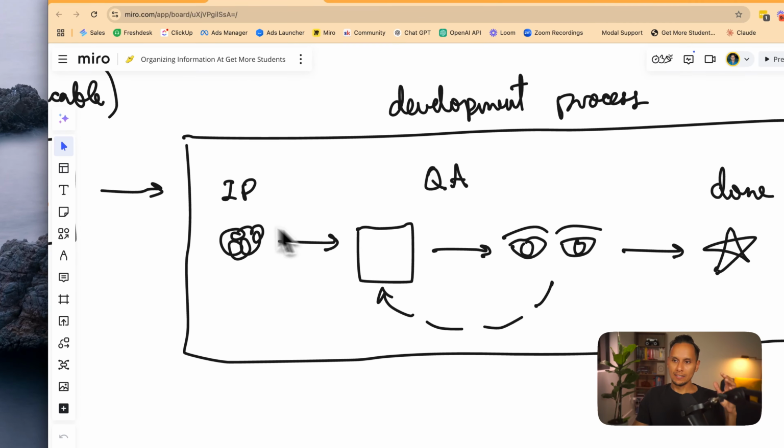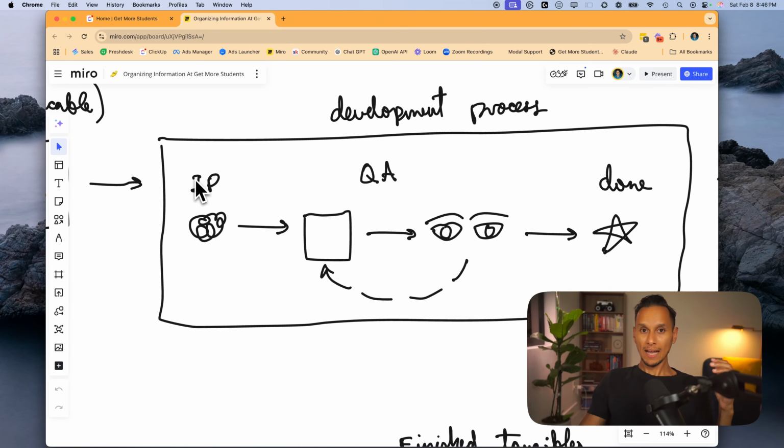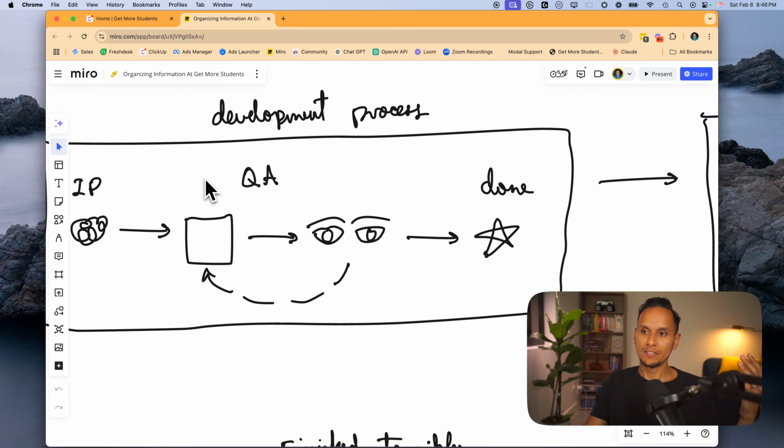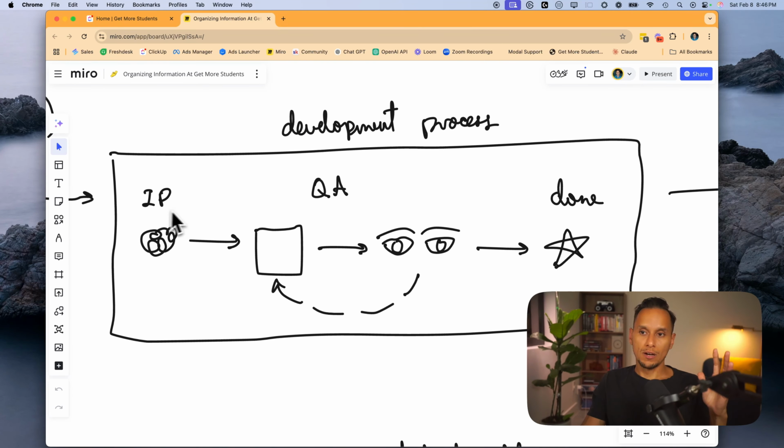So you eventually take this complex idea and break it down into the smallest chunks, which are tasks. And then every day, they say, these are the tasks that I am currently working on, in progress. And then when they're done working on them, they pass them up to the next person, maybe their supervisor, their boss, or whoever it might be. And they're like, hey, can you verify this for me to make sure that I didn't miss anything, or to make sure that it aligns with the vision? And then they check on it, and they're like, this is good, this is not good. If this is not good, then they rework it.